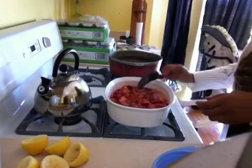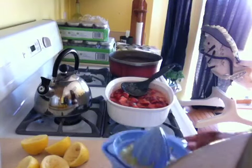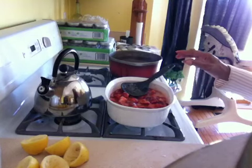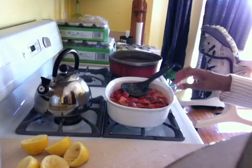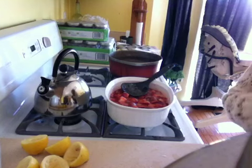Okay, I'm gonna let that sit there for a minute. At this point, you're gonna want to start letting this come to a bit of a boil, and then you want to turn it down and let it simmer for about 30 minutes. Now, let me get out another jar.